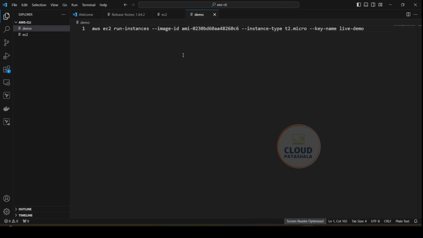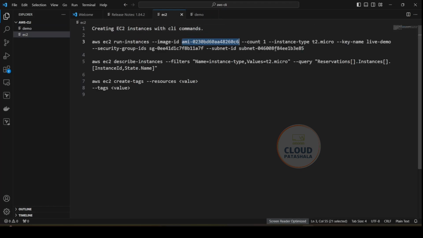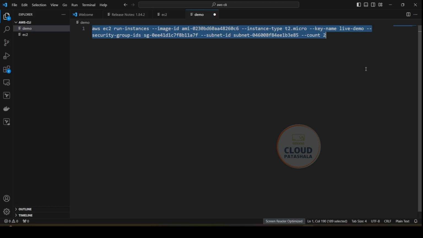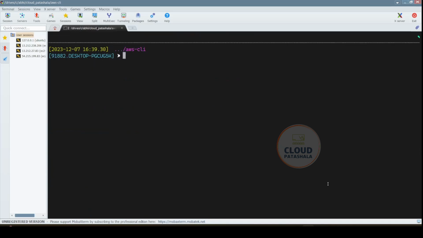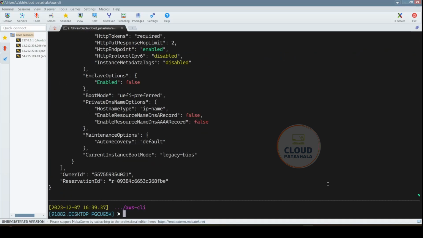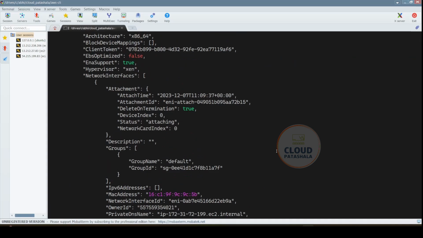The next thing that I would have to provide is the security groups and the subnet IDs, which are listed over here. So let's actually provide these two, and what you could also provide is the count, the number of EC2 instances that you want to create. I'll keep the count of the EC2 instances as 2. So let's save this file and run this in our terminal. And once I run this in the terminal, it would give us a JSON saying that the EC2 instances have been created.